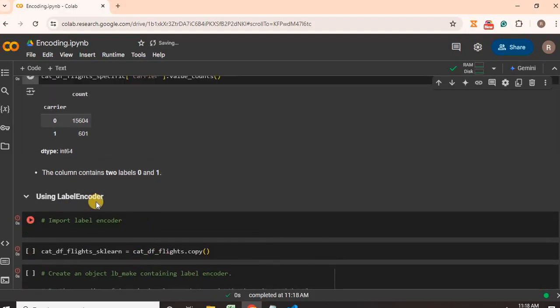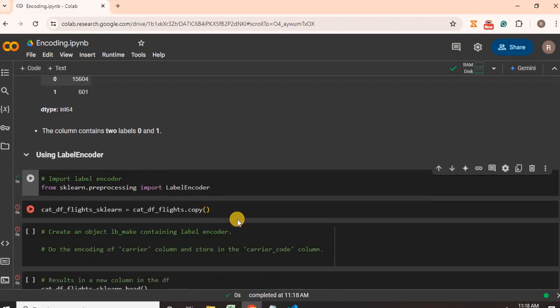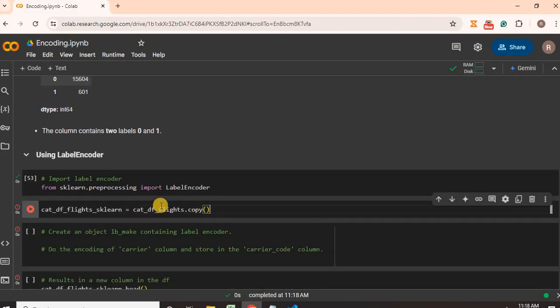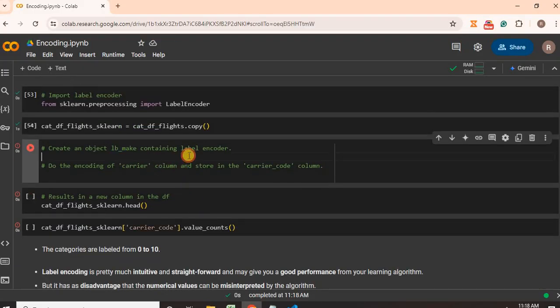Now we can do this by LabelEncoder also. From sklearn.preprocessing we will import LabelEncoder. Okay, so we will import this. Now we will make the copy. We will create an object lbmake, which contains LabelEncoder.